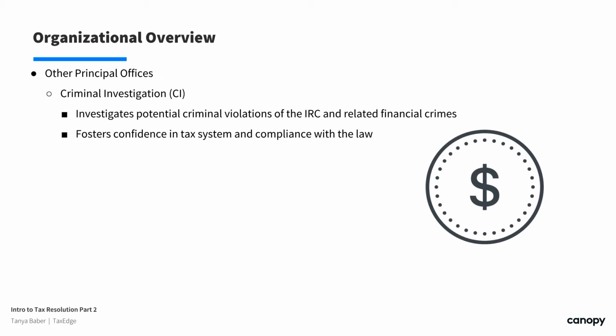Our tax system really is heavily dependent on a voluntary system. So if an individual or a business makes a deliberate decision not to comply, well, then this is basically the division that steps in to try to fix that. They face possible civil audit or criminal investigation that could result in prosecution and jail time. And then they want to publicize those convictions because they want to provide a deterrent effect on those that might also be in that same arena of thinking they shouldn't have to comply. And that's what they're considering enhancing voluntary compliance.